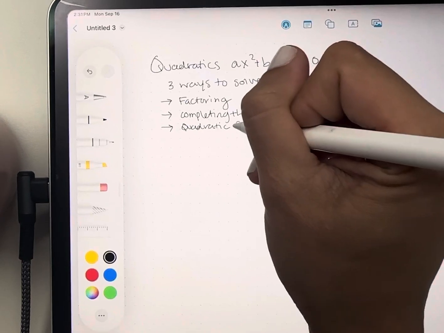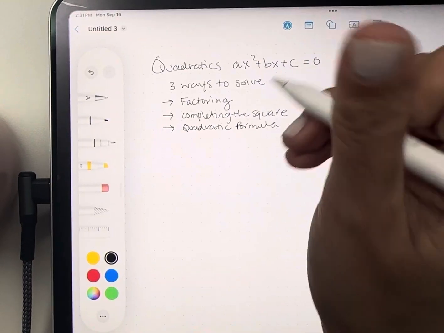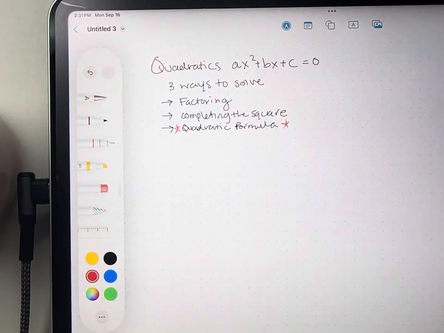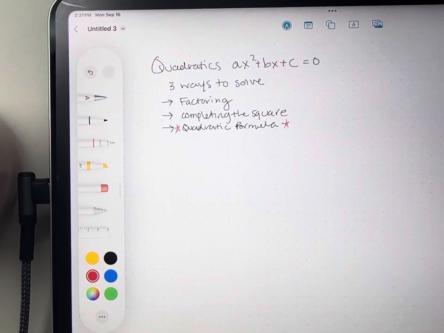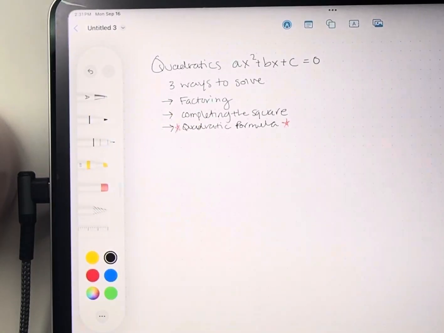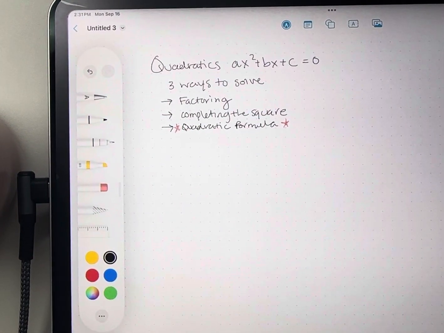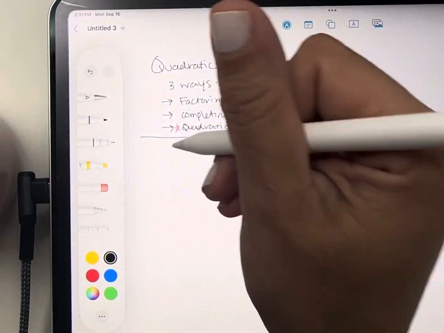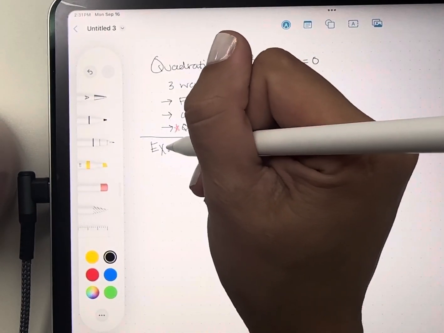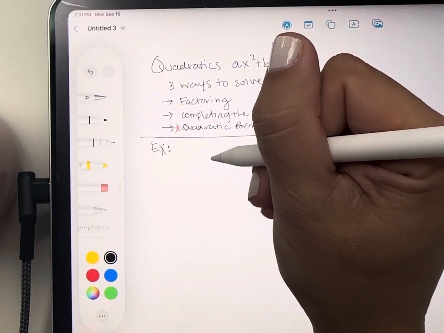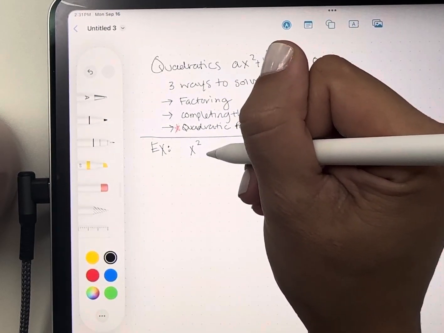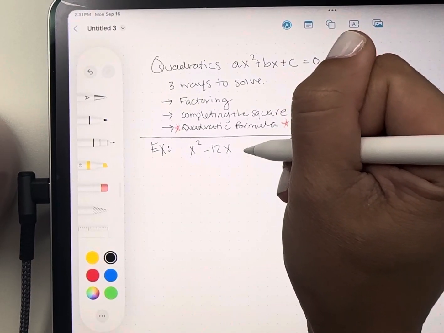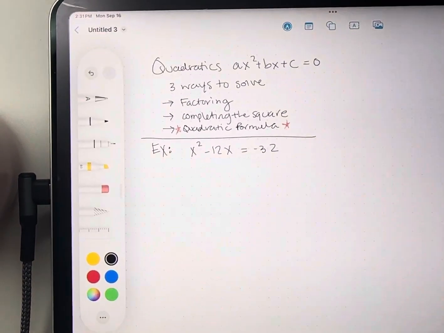Now keep in mind that the quadratic formula works every time, all right? So you can just choose to do that every time, all right? Don't stress. But let me show you these other ways because they can be pretty cool. So I've kind of moved around an example from your book, but we're going to do, from your homework, this problem. X squared minus 12x, and let's just say that it equals negative 32.